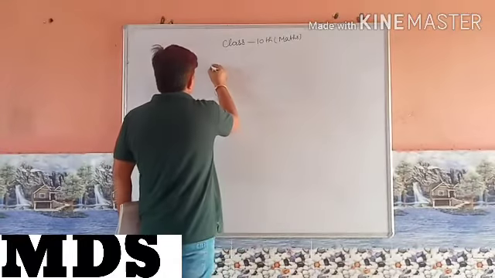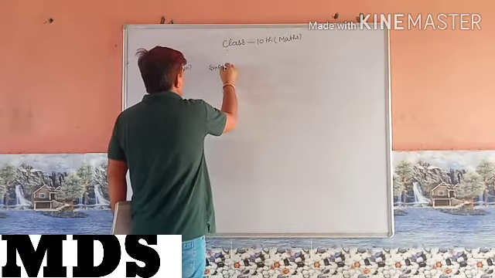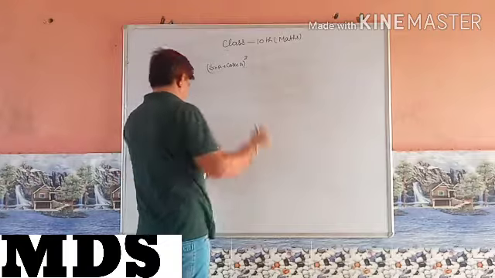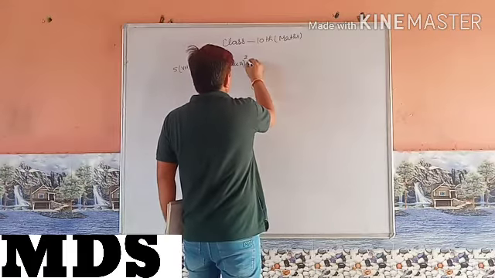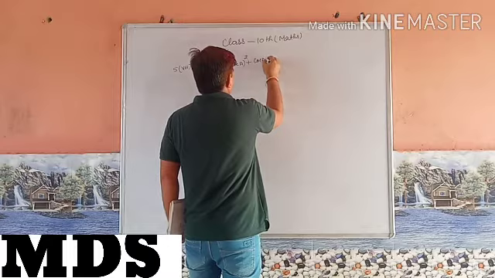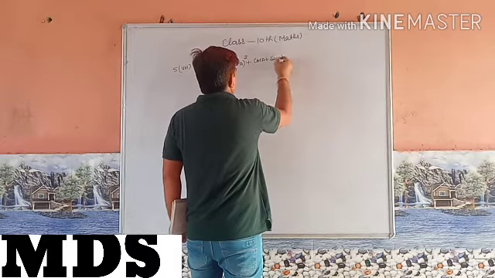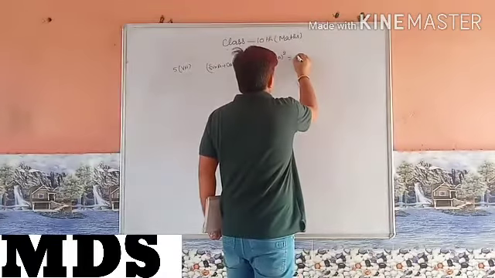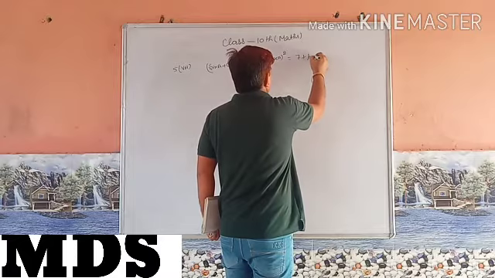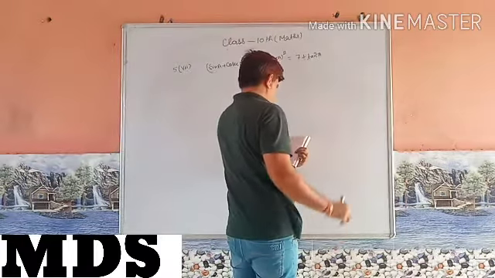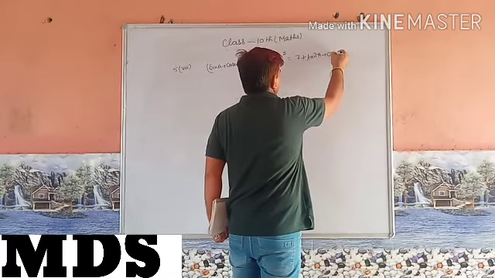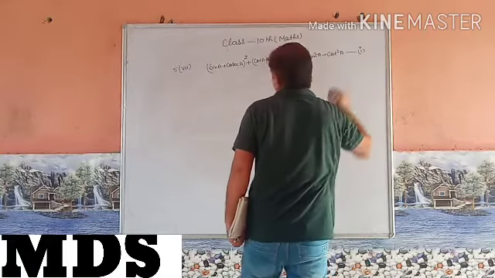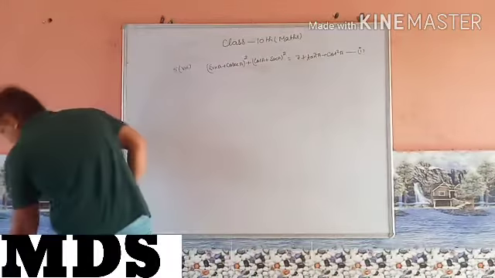It's given: (sin A plus cosecant A) whole square plus (cos A plus secant A) whole square is equal to 7 plus tangent square A plus cotangent square A. This you have to do. Again, same procedure in the solution. You can write this and say that this is the first.